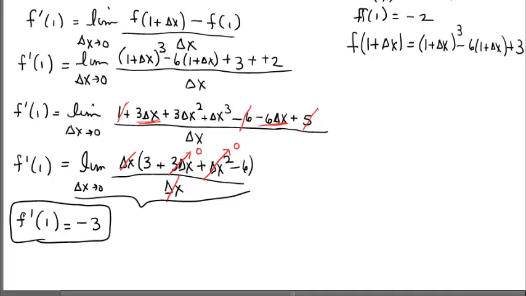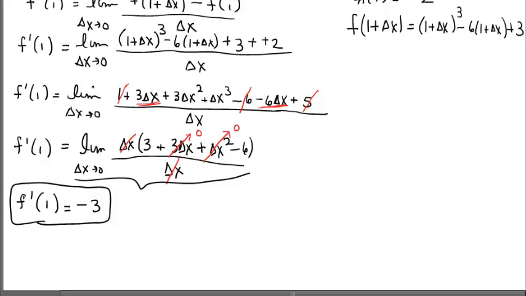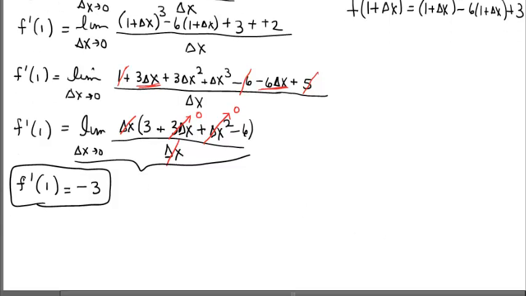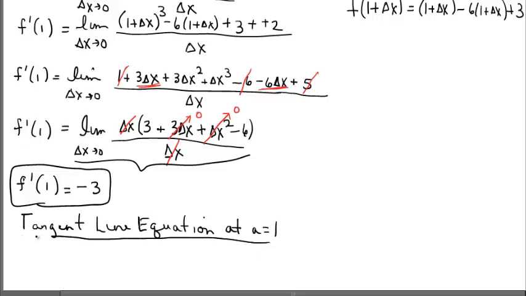Sometimes, though, one more quick thing, sometimes they ask you to write the equation of that line that's tangent to the graph. So let's review that. We're actually going to give a name to that line. So the tangent line equation at a equals 1. Notice I just found the slope here, but I want the full-blown line. And almost exclusively in this class, we do use point slope.